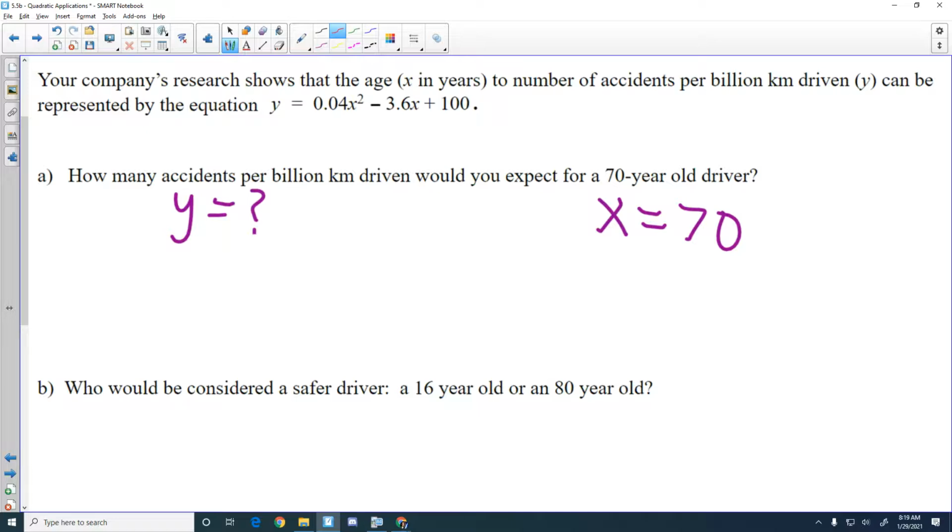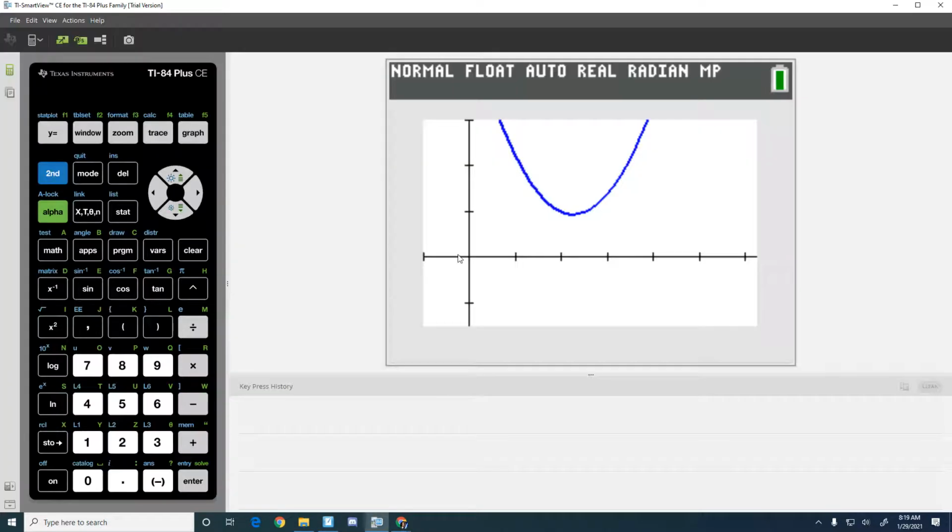Yes, Brenna? Can I have the window coordinates again because I accidentally ruined something and I had to reset the calculator. Can you try to find it yourself? Because that's part of the skill that I'm working on teaching all of you. That's what you're going to have to do on the test. I'm not going to tell you the window. You have to figure that out yourself. So that's an additional skill for you. So go ahead and try it a little bit, and then if you can't get it, I will definitely help you out still. What's up? If you want to do that accent, you don't have to. I know. I just didn't want to give people too much info.